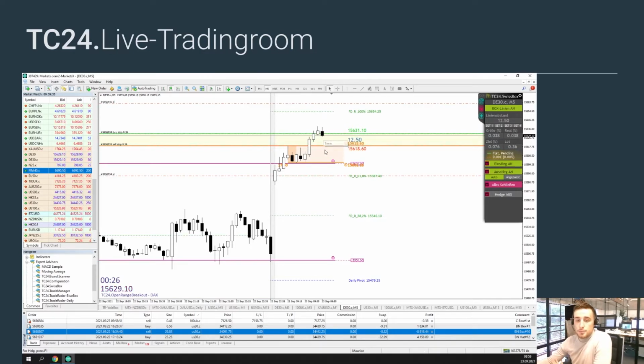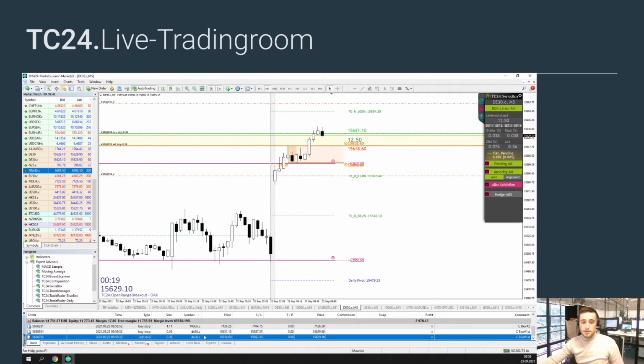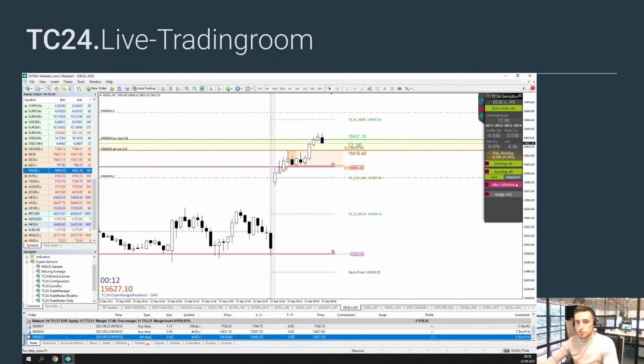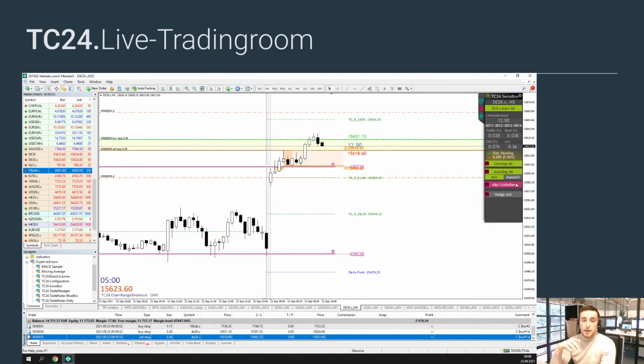Now that trap is active. And now the market has fallen into the trap, and the two pending orders have been set either side. So we see them here. We've got two pending orders, one buy stop and one sell stop. Now we're waiting for the market to make its move. As soon as the market moves out of this box, one of those pending orders is going to be activated, and we will get the take profit into the chart, and it will happen just now.